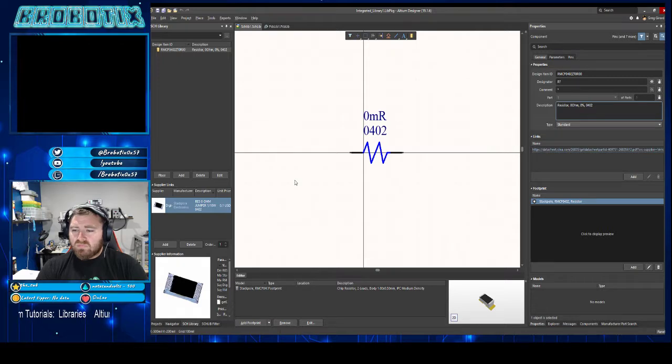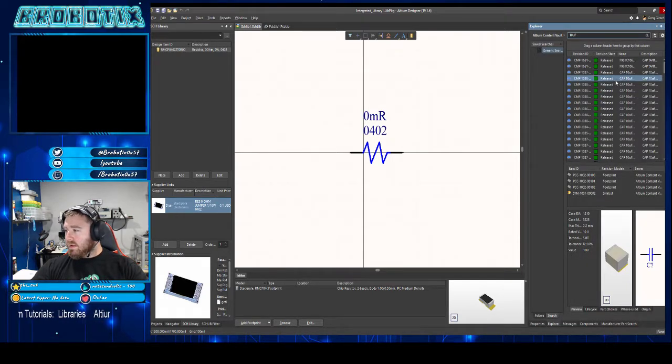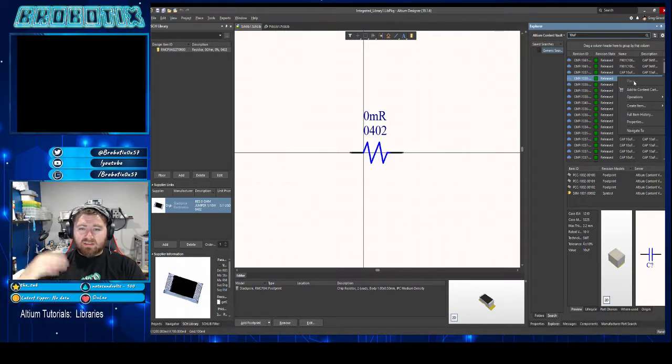Now one question you might ask is, with the Altium content vault, why? There's another way you can do it. In the Altium content vault, I could just do this instead. Say I want to do a capacitor, like this capacitor right here. This is a 1210 capacitor, so I could just take this capacitor, place it on my board, delete all the parameters, and just fill it in with my own information. Well, you can do that, and I've done that for designs too, for quick designing. Basically, this gives you a footprint, and you can just put your parameters in there. As long as your BOM lines up, it doesn't really matter.